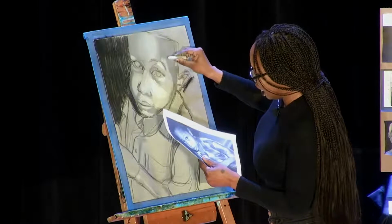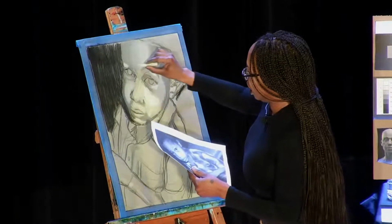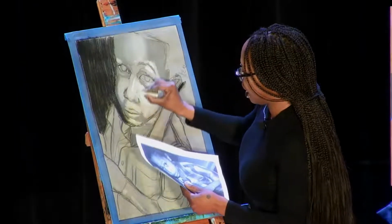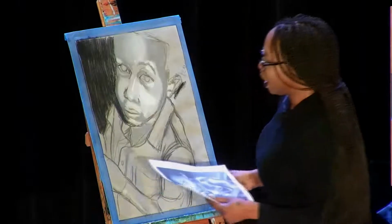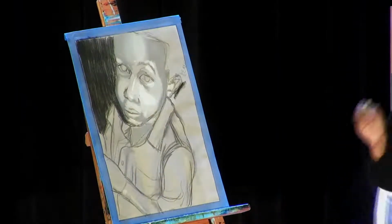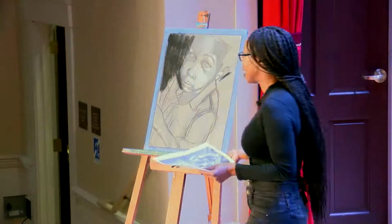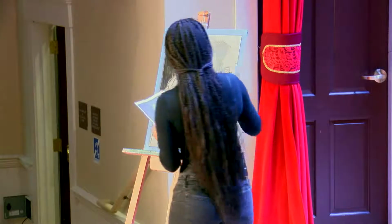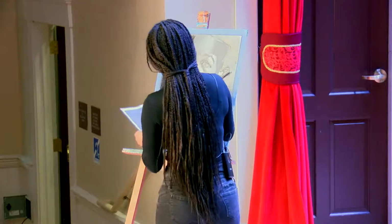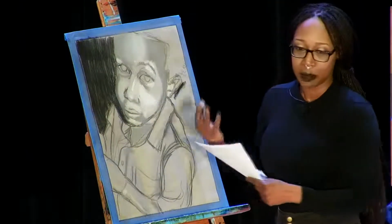And I'm keeping in mind the areas of the face that are raised. So you're getting dimension right now. Yeah. And I'm not doing much. I'm not adding too much detail. I'm not with the pencil yet. Usually I leave that to the very, very last. But even at this point, you can start seeing that it's starting to form because of the way the tones play against each other.